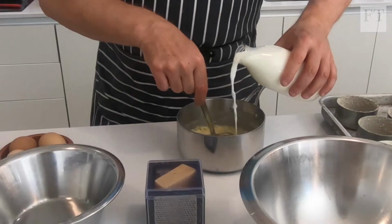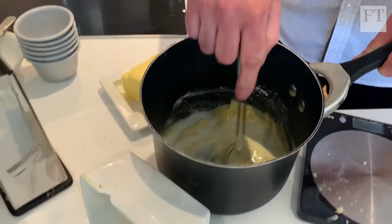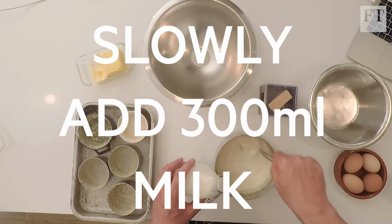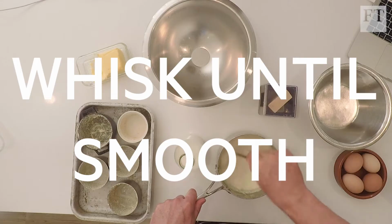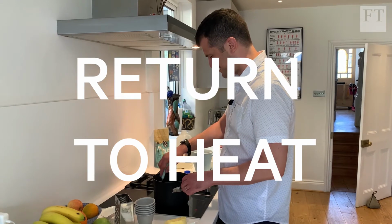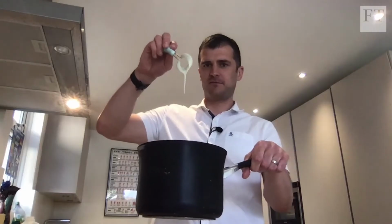Exactly. Once you've got that cooked, take it off the heat, add a little bit of milk. We're going to end up putting in 300 ml of milk. We just add it a little bit at a time, off the heat, whisk it till the lumps disappear, then add a bit more. Once you've got about 100 ml in and it's good and smooth, I then put it back on the heat, keep whisking so it goes smoother. Stir it one more time and leave it off the heat because you want it to drop its temperature now.